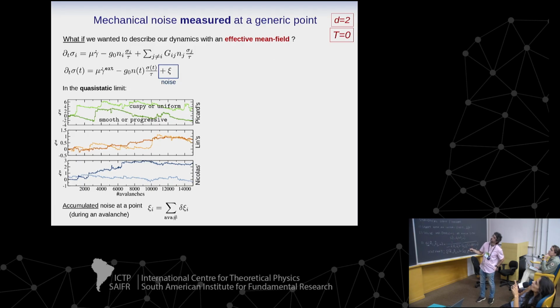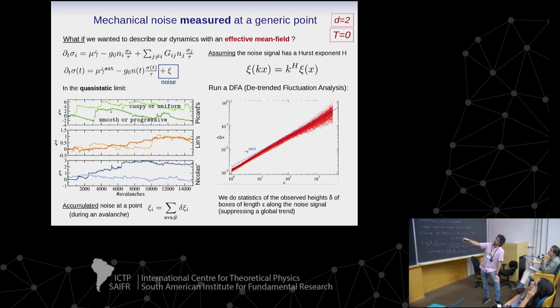You are showing us the noise. I thought the noise was an input. Is that one that you are imposing or you are measuring? No. I'm simulating the equation of motion on the top, and I'm measuring this. But how come you simulate the first one and the second one? No, the second one, sorry, is just to show it like this. We want to replace this later on by a problem of one particle, without any interactions or space, where I plug a noise there. Instead of the first? Instead of the first, but all this data is for the first one. Oh, I see. And what I measure is that. Okay?